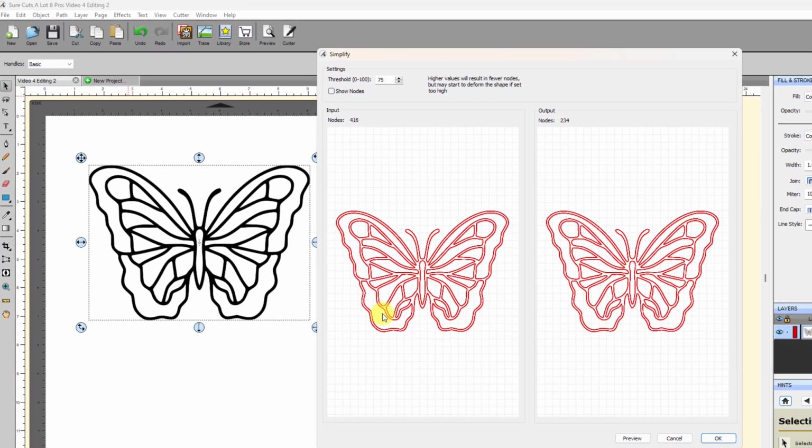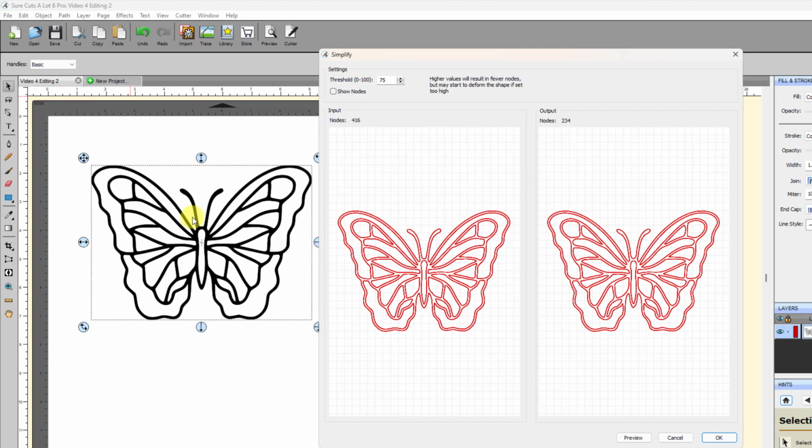The other thing I've noticed with some designs is that resizing the original image up makes it a little bit easier to edit down the nodes without it compromising the design. That's not always true. I tried to do some tests, I couldn't make it happen, but I know in the past it has happened. So always make your design, even if you want to cut it much smaller, make it larger to begin with, apply this function, and then resize your design down, and you should get really great results using it.